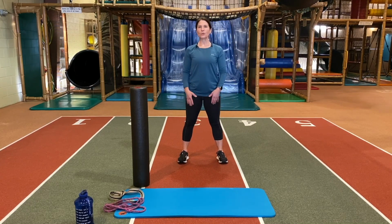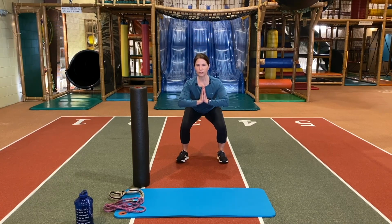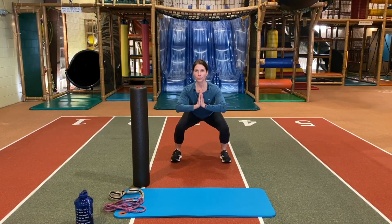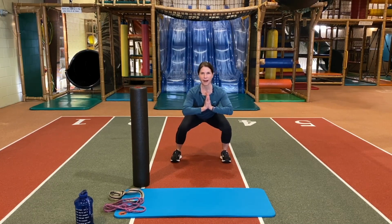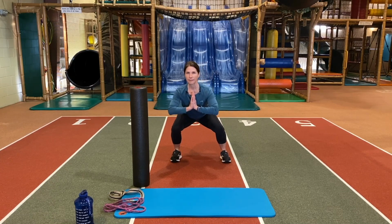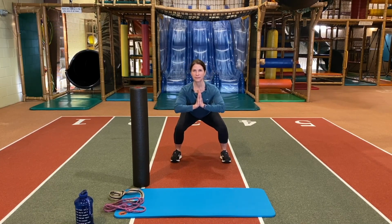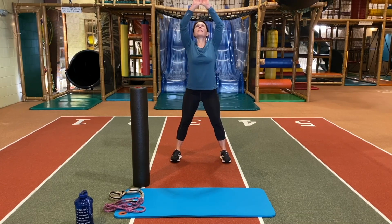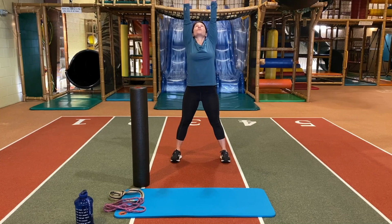Take it into a squat. You can place your hands at your heart. Take it into a squat, just hold there. Open up your feet if you need to a little bit so you can push those hips back. Just staying right there. And maybe just move right to left at your own pace. Great, back is flat. And ready, lift up, stretch everything up, stretch, stretch, stretch, and release.